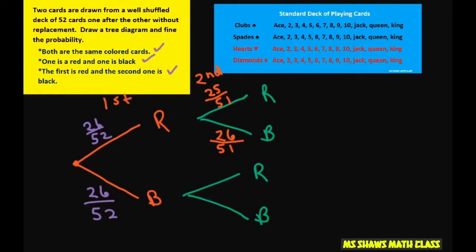And then for the second set, if you draw black, then red, you still have 26 red, but only 51 total. And then black is going to be 25, because you drew black the first time, and 51 total.